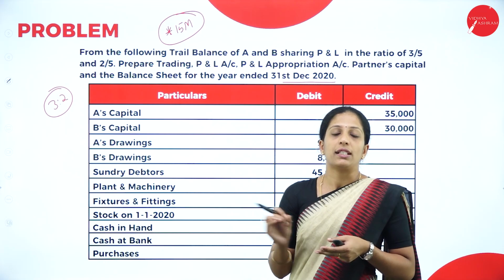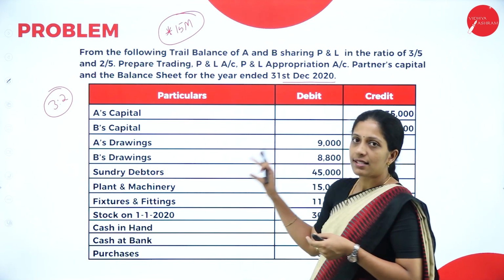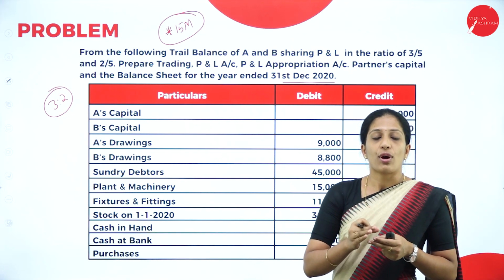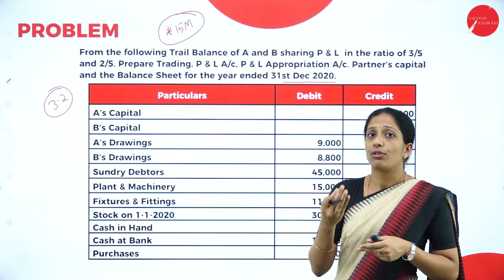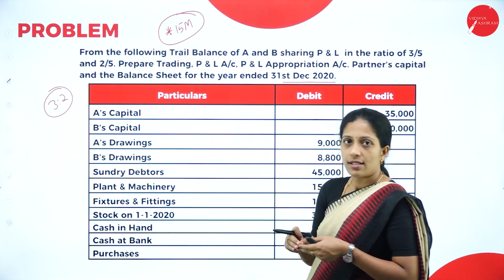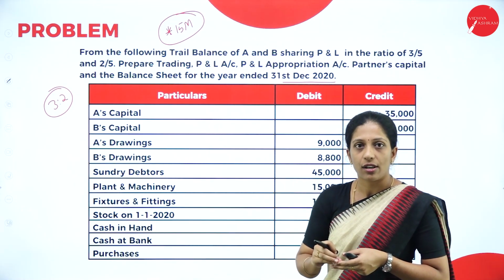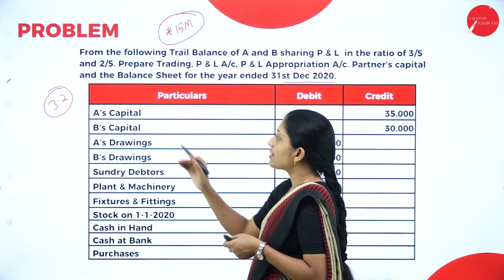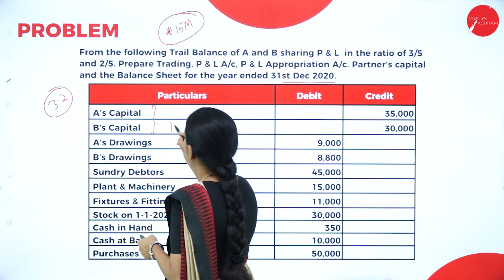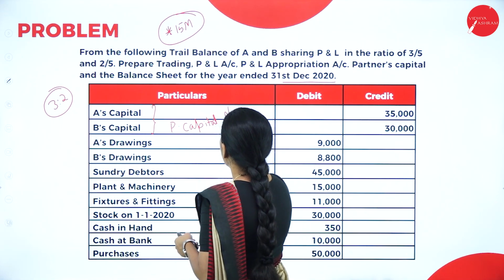Now, in the question, they'll give you the trial balance as well as certain adjustments. So, by going through the trial balance itself, we shall see where these accounts have to be recorded, because if you have gone through the two previous sessions, you will be able to identify where these accounts have to be recorded. So, we shall now identify where each and every account has to be recorded in your solution. Now coming to your first two, that is A's capital and B's capital. So where do you have to record? Under partners capital account. So you'll record in your partners capital account.